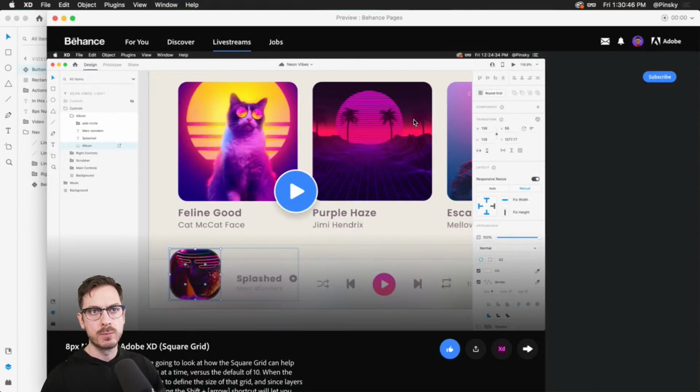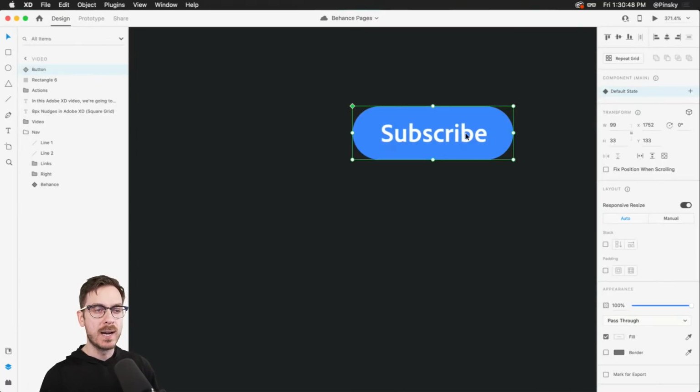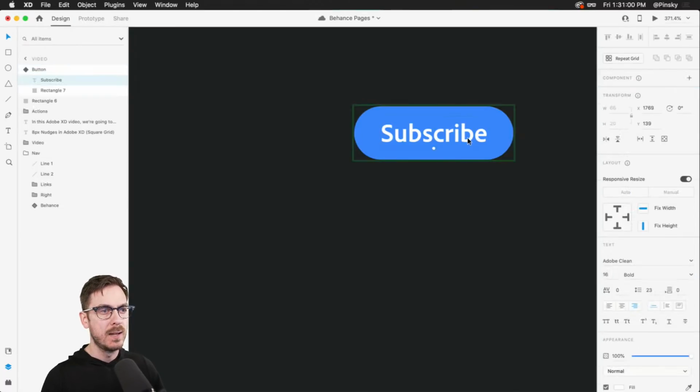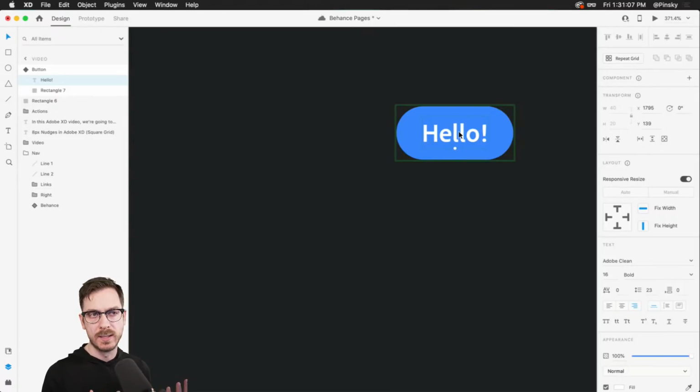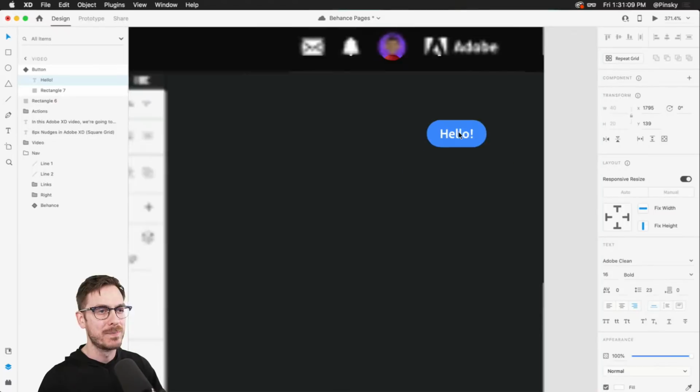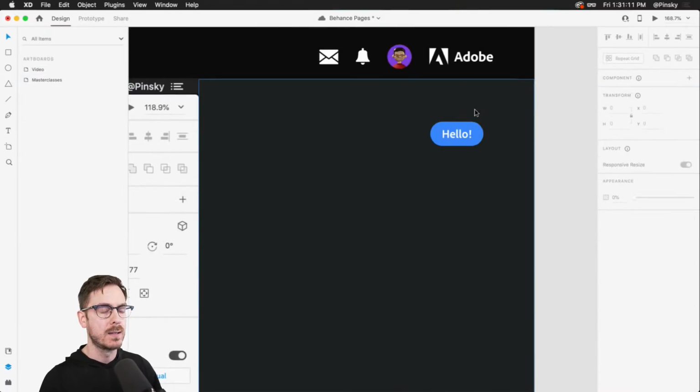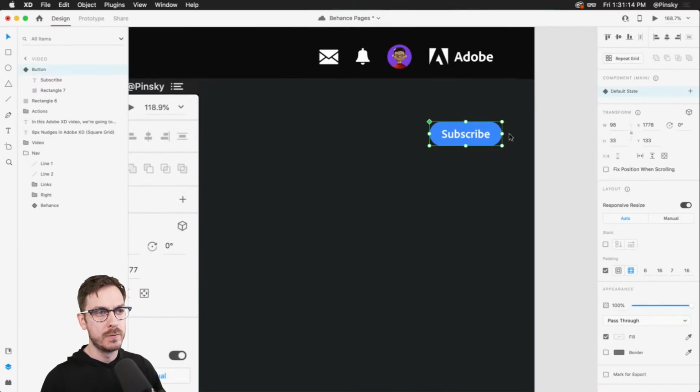All right, so I've gone ahead and created this button. Because I right aligned this text, if I turn on padding within the properties inspector over here, and let's bump it down to 16 so it's nice and even, and now I dive in here and write hello, it's going to automatically resize, from the right or the left, depending on how you look at it. But it's going to stay anchored to that right-hand side. But I do want it to say subscribe. I'm going to move it over a little bit. 44, let's go for 40 pixels, so we're sticking with that 8 pixel grid.